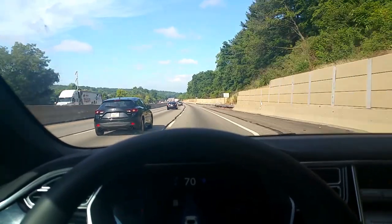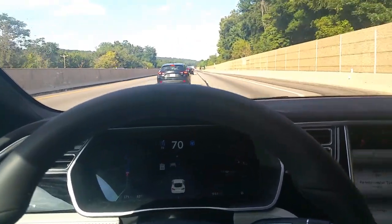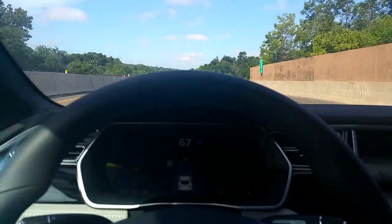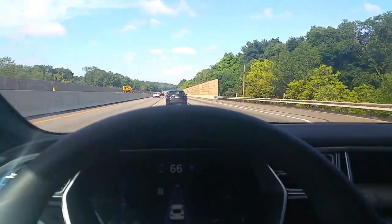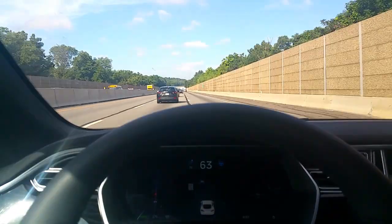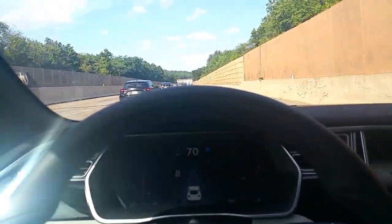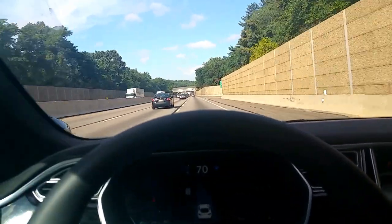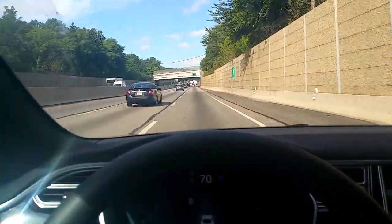I'm going to show changing of lanes, so I'm going to put on the left blinker. You'll see it change lanes, and I let go of the blinker. It also slowed down to 67 miles an hour because of the traffic in front of me. Let's change lanes again to the right — it changes lanes and then speeds up to 70, which is the speed limit. Again, it gets a little close on the left side — it maybe just errors to the left side a little bit.